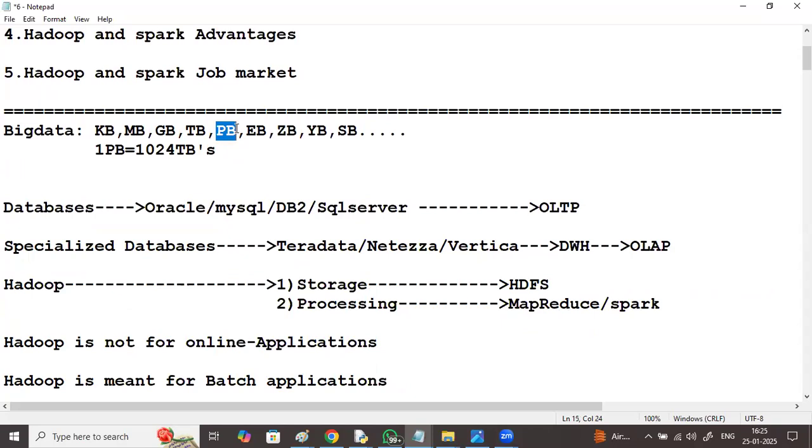Today, applications like Facebook have got millions and trillions of users. In a minute, how many posts and videos are getting circulated? Each and every post has to be saved. So what is the data generated in a minute, in an hour, in a day? Huge data, in petabytes.